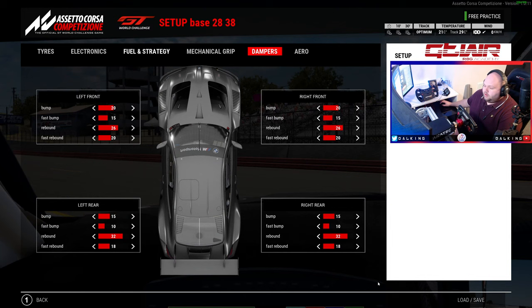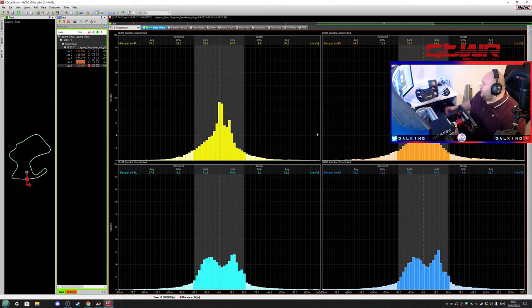So I'm going to go back here now. But this is definitely going to bring the front down as well. The rears and the fronts are all sort of connected. Because what we're doing, if you don't know as well, the bump is the compression. So when you brake and you go down, the force going down is the bump. So this is what to remember. When that's stiff, it's going to slow that bump down, going down. The rebound's when it comes back up.